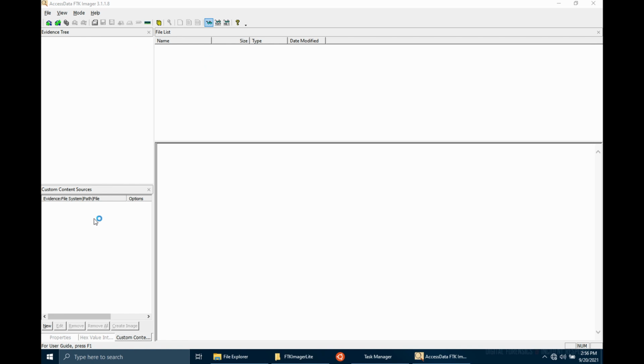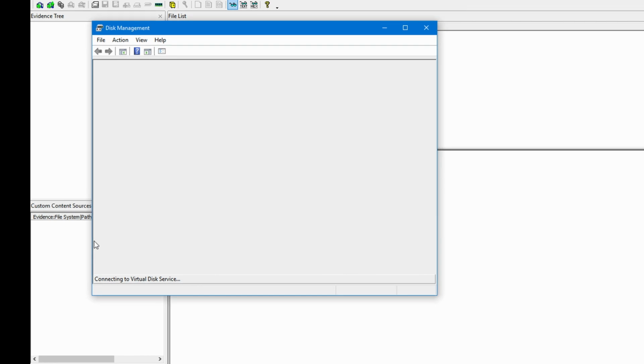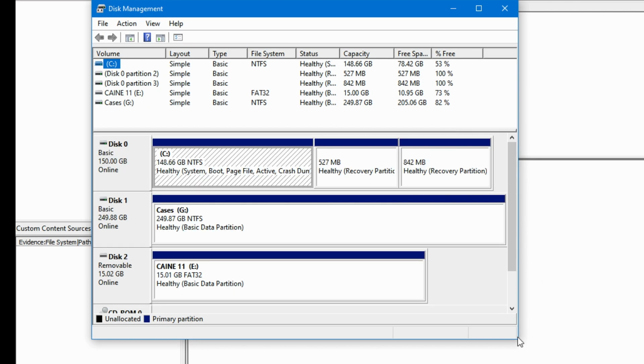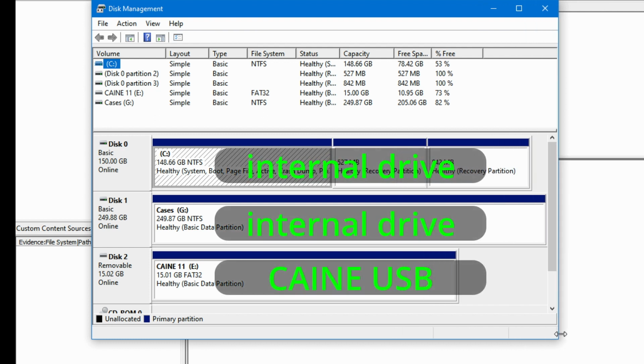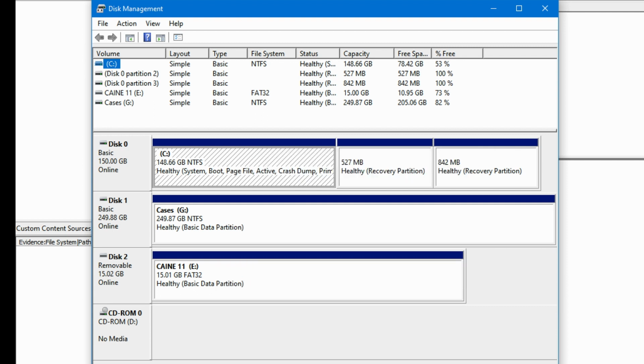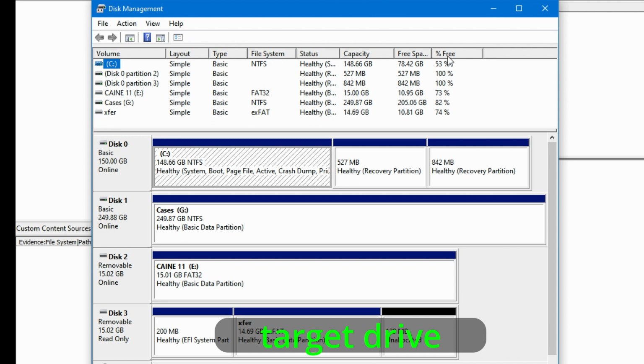For our first task, we are going to be imaging a thumb drive. Before inserting the thumb drive into the system, let's look at the disk manager to see what's currently there. Here we see that my system already has disk 0 and disk 1, which are the 2 internal hard drives. Plug in the target media via a hardware write blocker if possible. Looking at the disk manager again, you may need to hit refresh. We now see that the system has a new disk, the 16 gig USB.